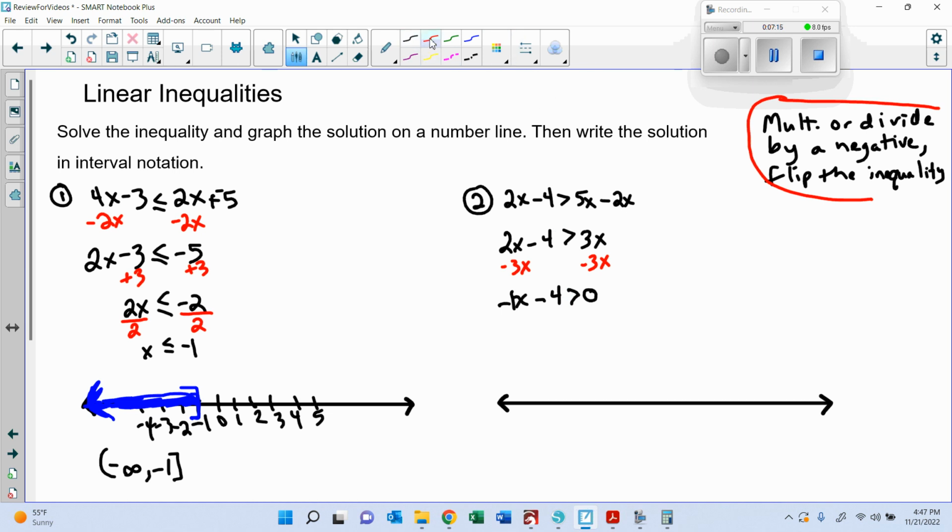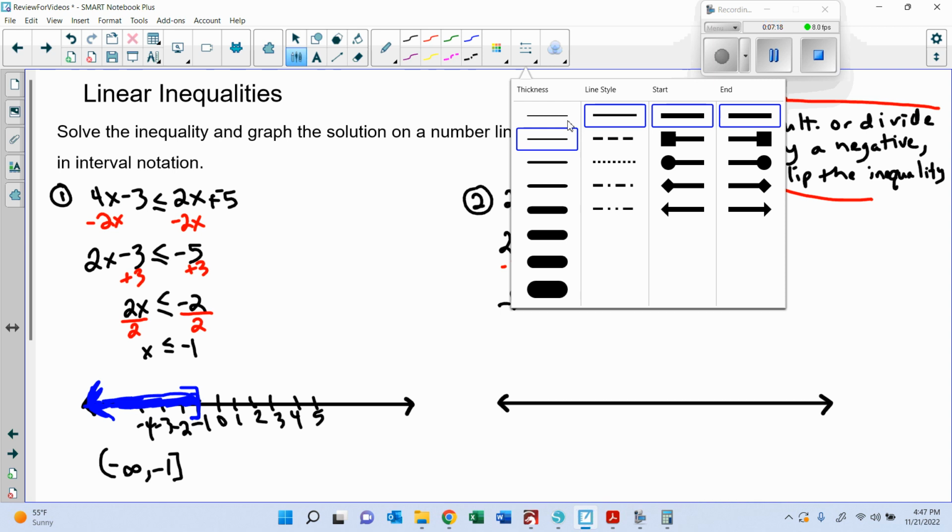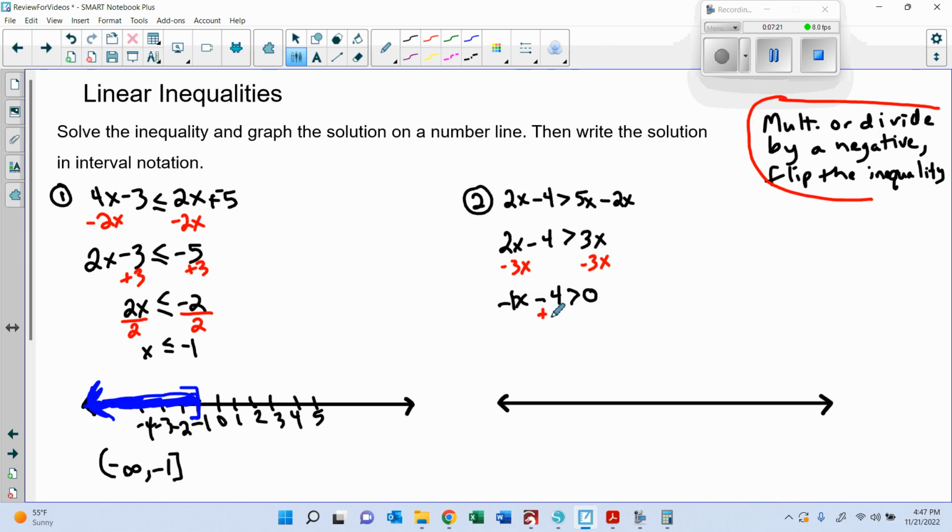Now we need to solve by getting the constant out of that side. So we're going to add 4 to both sides. Remember, there's always two sides. You can never just make a side disappear so that there's no inequality sign or equal sign. That doesn't happen. Something has to be on each side. So on the left, we're going to have a minus x or a minus 1x. -4 plus 4 is 0. Since it's being added to something, only the something is left. On the right, you have 0 plus 4, which is 4.